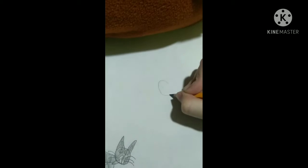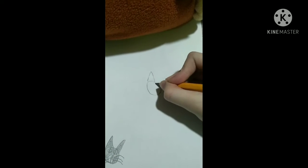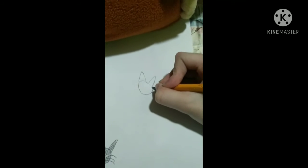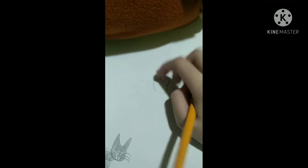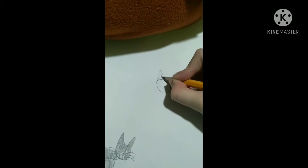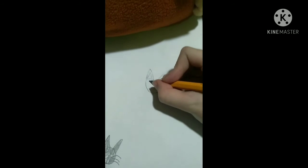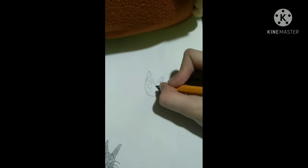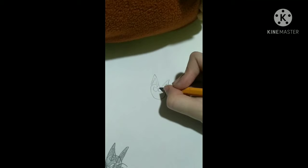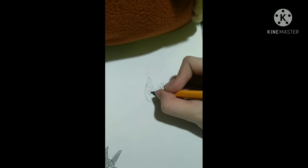First, we will draw a circle here, a big triangle here, and a big triangle here. We draw big triangles because they're the ears. Then a small triangle here, a small triangle here. Small circles for the eyes, and a little bit of line, so it starts from a light shade.